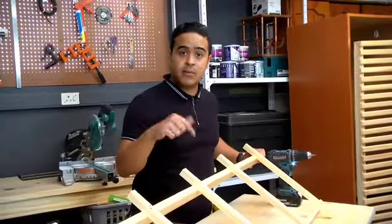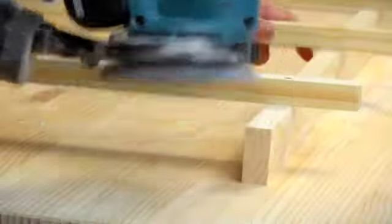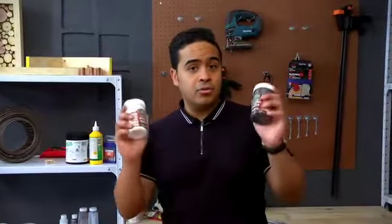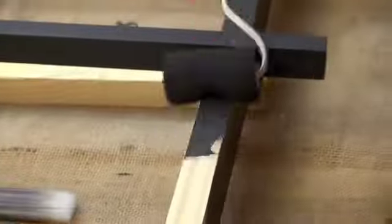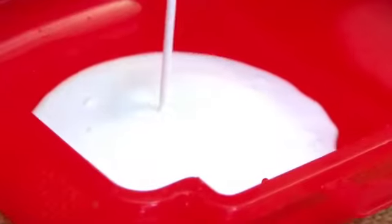Everything is now secure. We can now give a light sand and then move on to paint it. I've got two colours — a charcoal and a white. I'm going to apply the charcoal colour first, let that dry, and then come back over with the white colour to give it a two-tone distressed effect using sandpaper. This paint is a water-based acrylic PVA so it dries very quickly, and I'm going to use a simple paint brush and roller set to apply it quickly. Start by applying a coat of the dark grey paint — this will form the base of your distressed paint effect. A sponge roller makes easy work of painting the timber slats while a brush helps to get into the corners. Once the dark grey paint is dry, apply two coats of the white paint to ensure a crisp white finish.